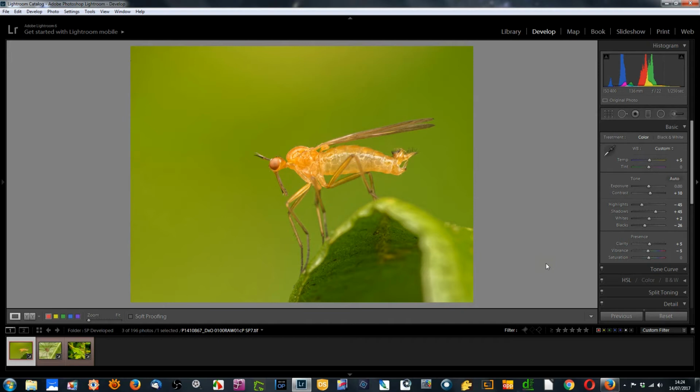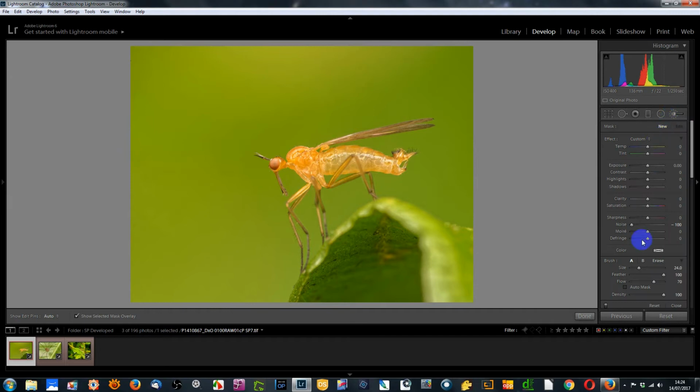Now, one of the things you can do is you can use the adjustment brush in Lightroom, and you can turn up the noise reduction and then paint where you want the noise reduction applied. I didn't have auto mask on there, and I should have, so if I delete that one, I can put auto mask on and I can paint around.